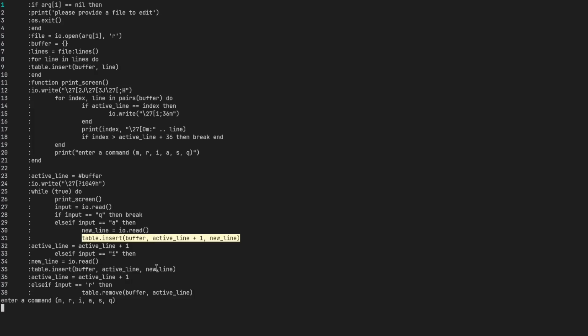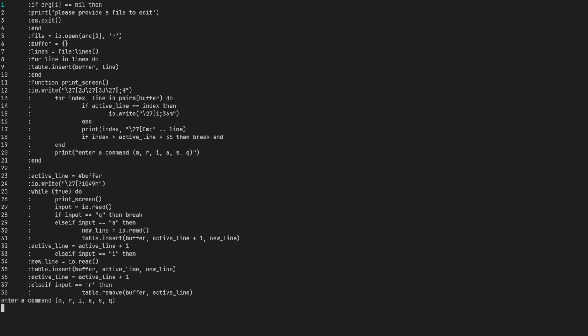I added 2 new commands and changed the behavior of insert and remove. You'll notice that this line number here is cyan, and the others are white. This is the active line, and any editing commands now affect this line, instead of having to enter the line number manually. It advances or retreats based on the commands I use, and I can move it around using the M command. This change not only speeds up the editing process, but it made it easier to implement the ability to move up and down the file content, so I no longer need to scroll. And I actually can't scroll because alternate buffer.